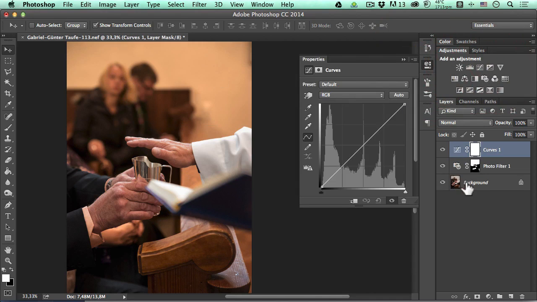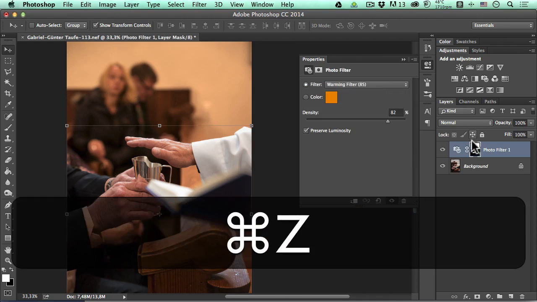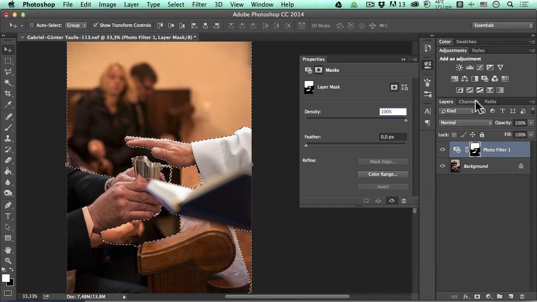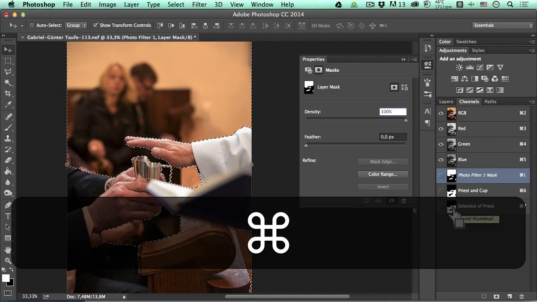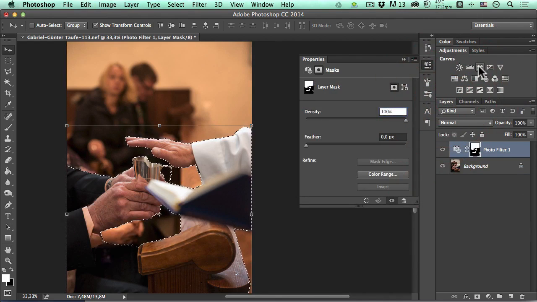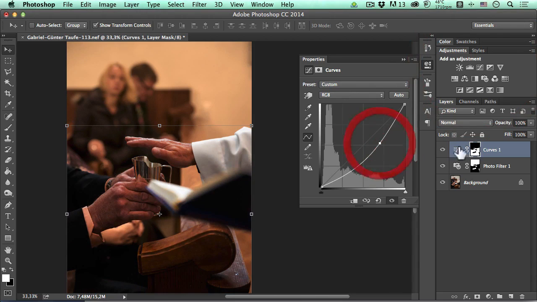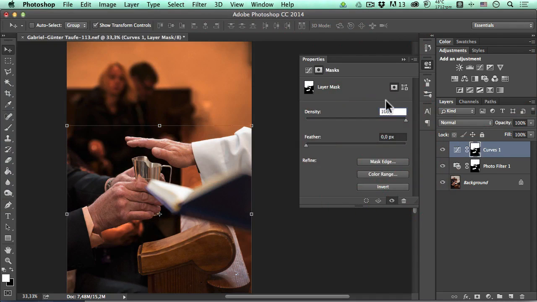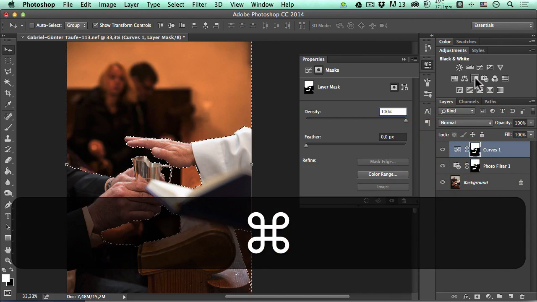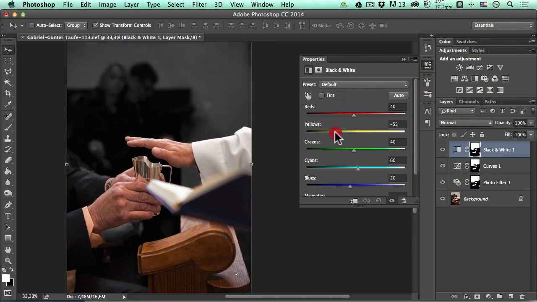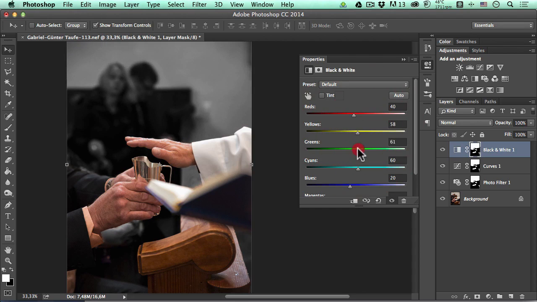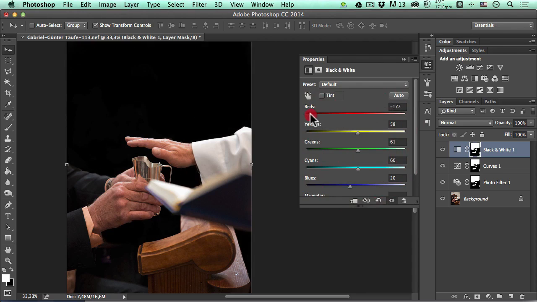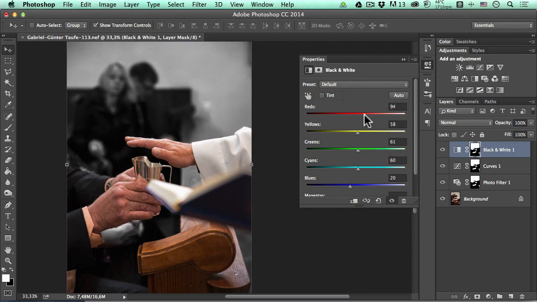So we go to the curves. Actually, I'm going to, first of all, control click and select again the selection of priest. You see? And I go to the curves and I'm gonna lower that, and of course I'm going to actually invert this one. Whoopsie, this one. You see how easy that was? And of course I can do many things. I can also create a black and white. Black and white is gonna make things even better, but you can always try different things, and try to edit great stuff.